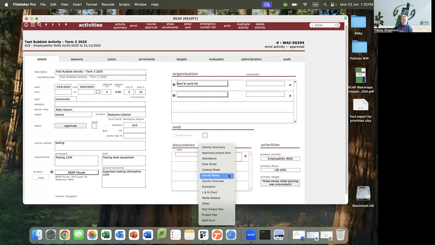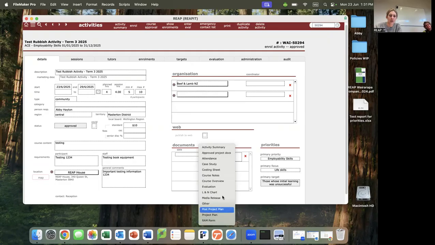Makes it easy for me. I can find it, read it, use it for other reporting that I might be doing. It means that you can also access it yourselves at a later date if you need to. Attendance lists can go in here as well. Costing information, whatever else you might need to upload. It's just a place for you to put stuff.